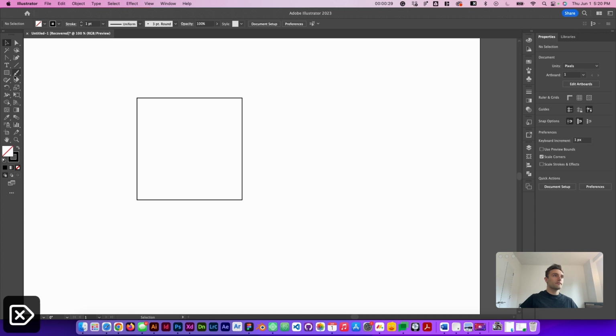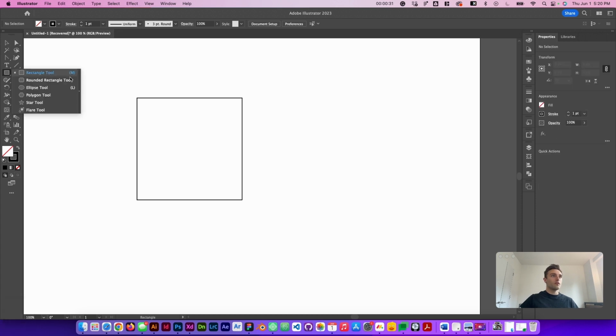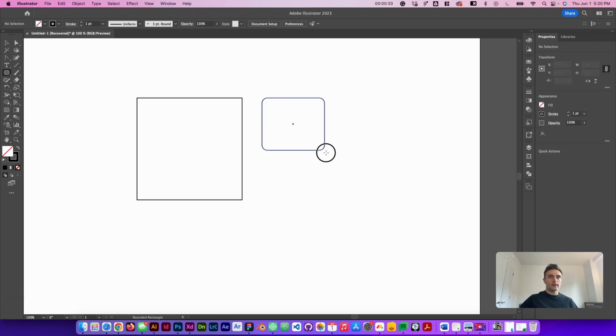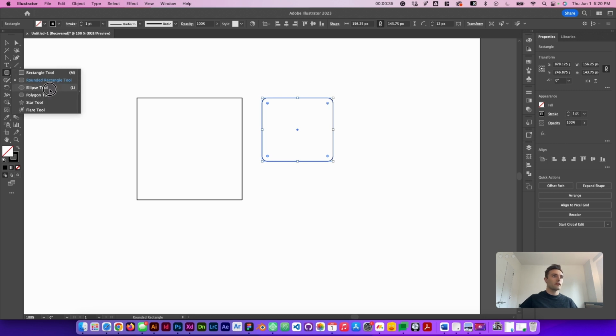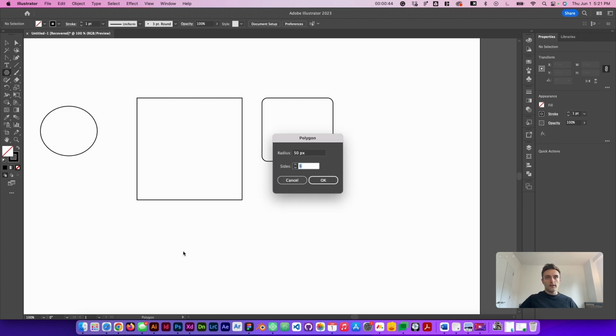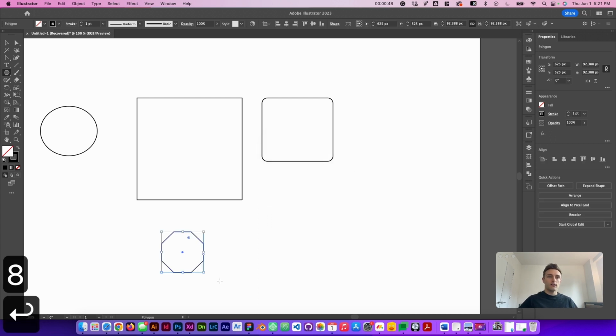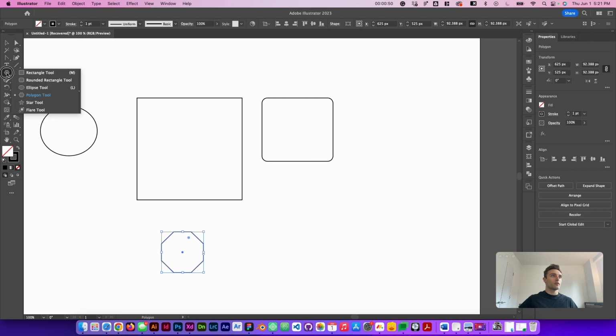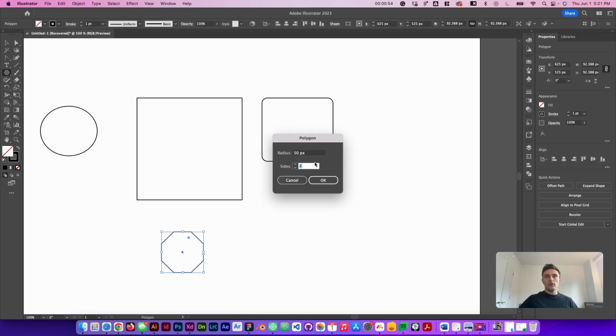The other shapes, when you hold click, you'll see that there is a rounded rectangle tool, an ellipse tool, a polygon tool, which if you click once in your workspace, you can choose how many sides. So if you want to make an octagon, you can do that, or you could technically go in and make really any shape of any amount of sides you want to add.